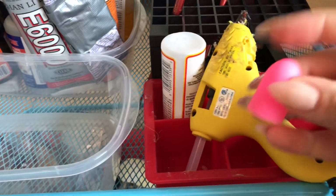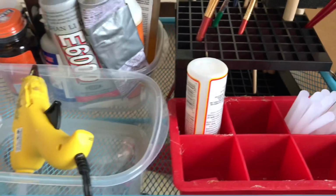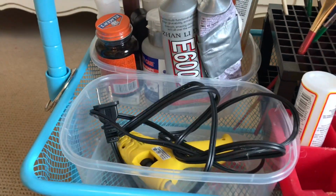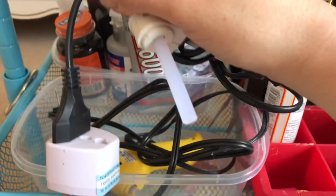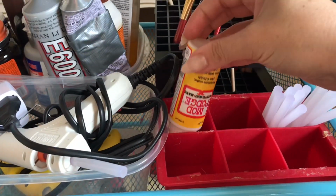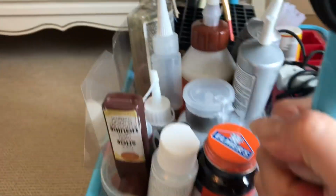It's just there. And there's a finger protector from the hot glue. So when I'm not using it, it just sits in this little container here on the side. And this is my new hot glue gun that I shared from the banggood.com haul, and it has the on and off switch and then the little light indicator, which I think is fabulous, and a nice fine point. And of course Mod Podge is something I just recently used, so it's sitting there in my to-go kind of kit.